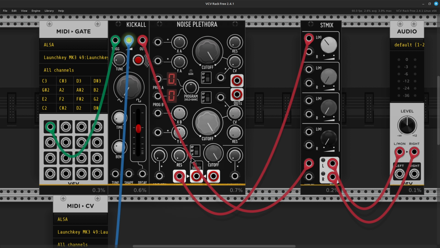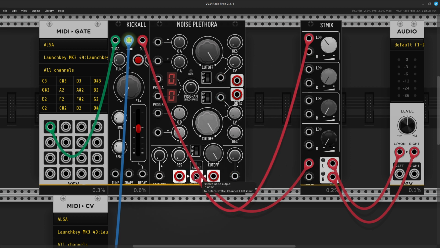In VCV, you only have the low pass and high pass filters. This is now adding band pass, which is basically you will pass frequencies in a certain range that you select using cutoff, and then the width of that range of frequencies that it passes is selected by your resonance. As you turn this up, the more narrow it gets.